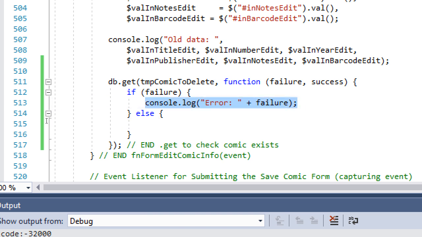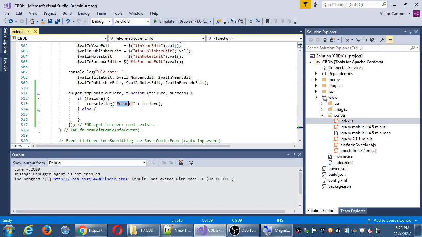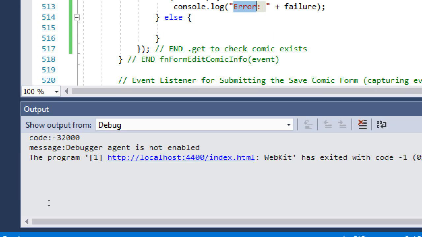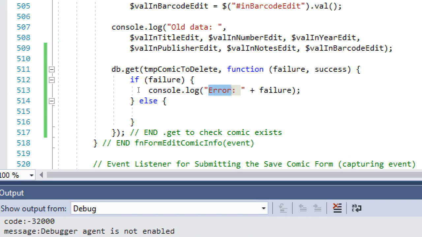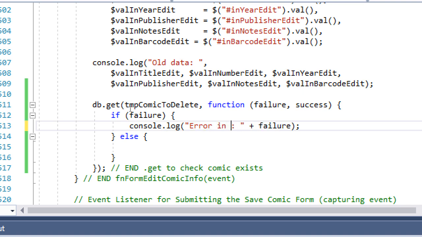As we've gone throughout the whole course, oftentimes I'm very verbose with all of this console output. I want to write a lot, because as you do this on your own and you're figuring it out, giving yourself these console logs as often as possible with some sort of meaningful message is very invaluable for figuring out what happened. If I simply call this error, in the context of seeing dozens of lines of output, I'm going to lose track of, okay, another error, but when and why? So that's why I'm often pretty verbose in saying error in getting the comic. Simply saying error plus the failure object could help me, but perhaps being a little more explicit like this, saying this was an error trying to get the comic, plus the failure object.